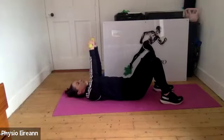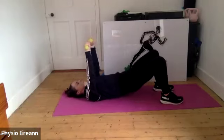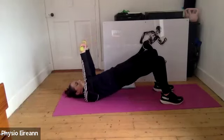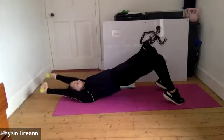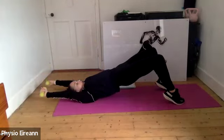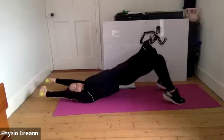Start with your breath in. As you breathe out, bum up, lower back, chest up. Heels up now for me. Overhead drop with those weights, and away we go. Pulsing it out.